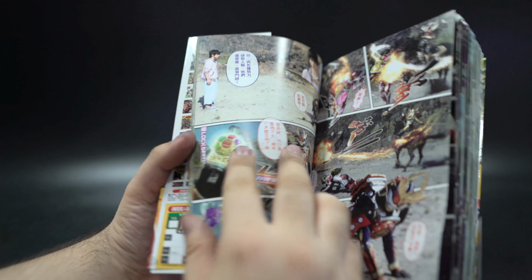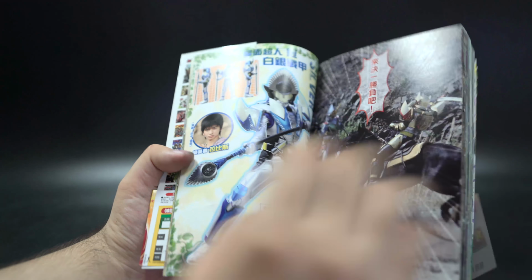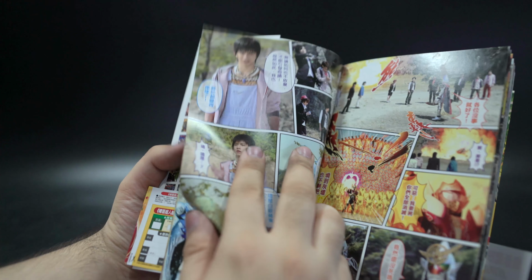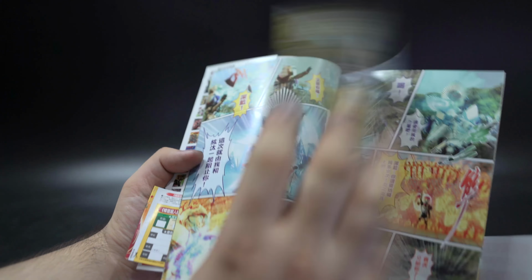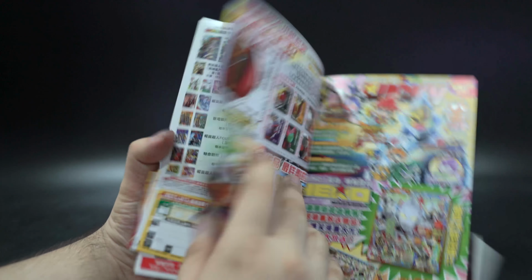Let's see, is anything else in here? Oh, we do get a page demoing him. And the last henshin page is not that special. It's just meh. And just advertisements for the general magazines and stuff, and publishing and issuing and all that.